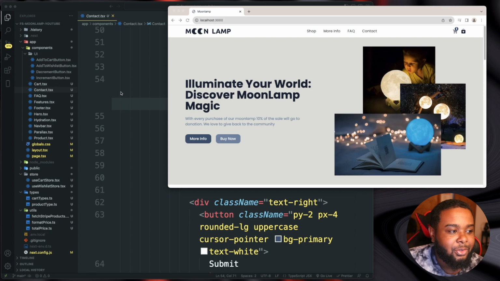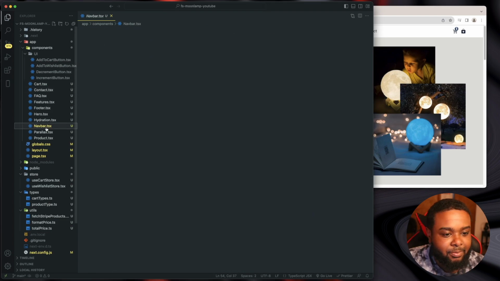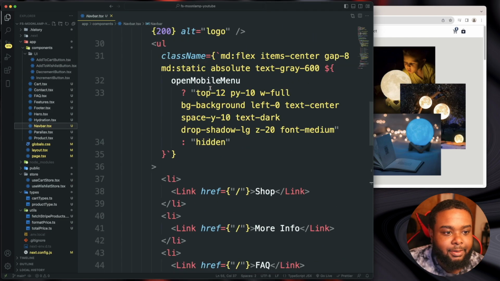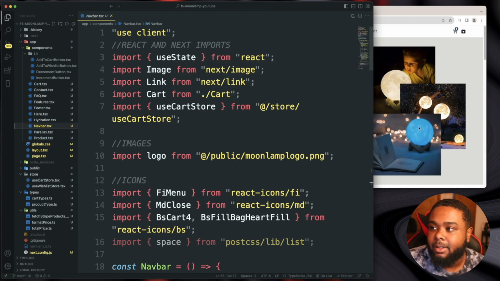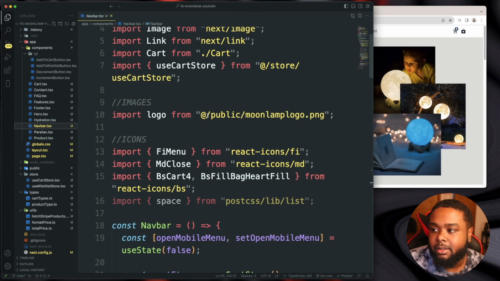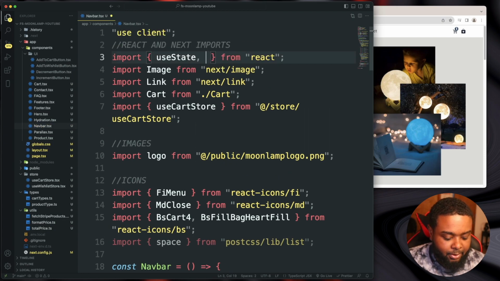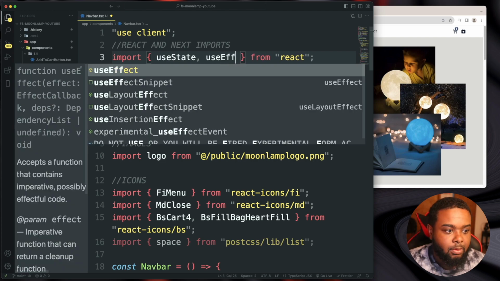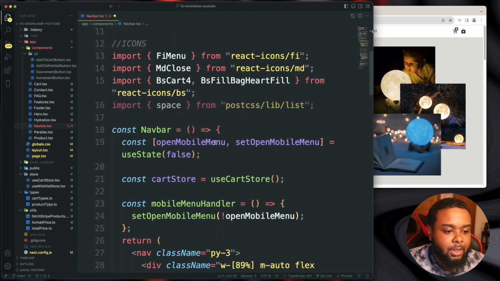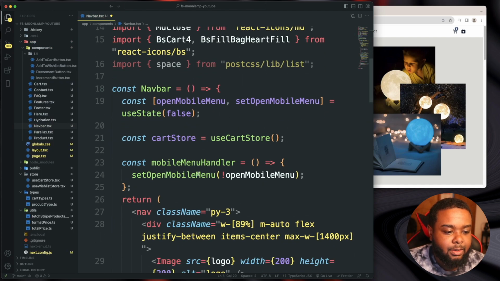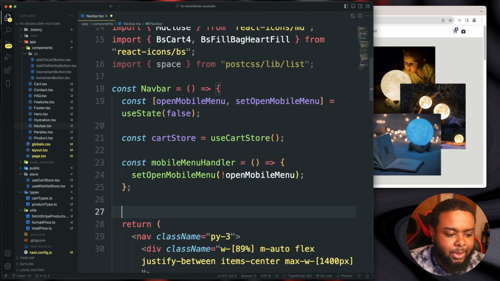So let's head over to our navbar, and there's a few things we got to do in here. We want to import useEffect, and underneath our mobile menu handler function, we're going to do a useEffect.